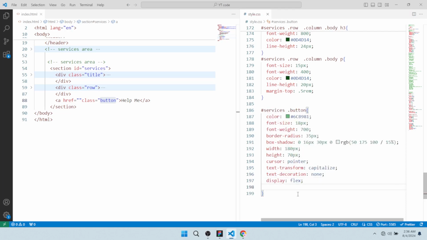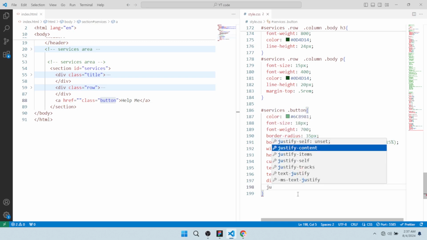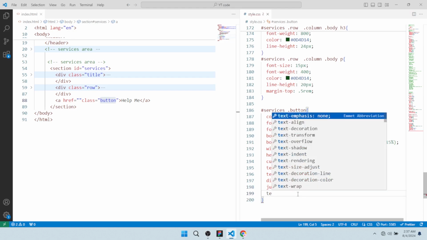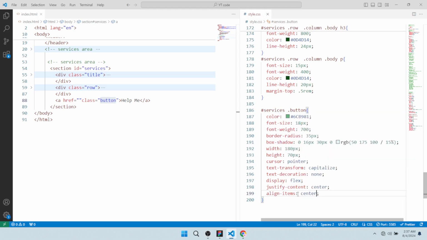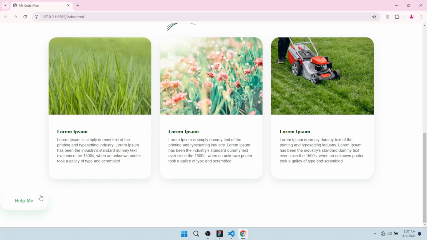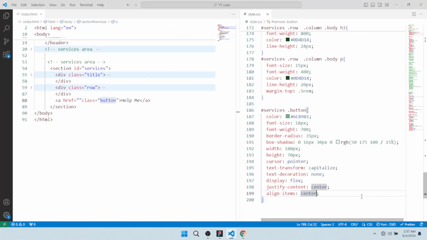First I will add justify content center, then align items center, so enter, and now it's working properly.